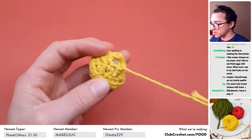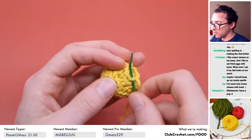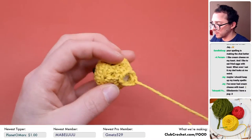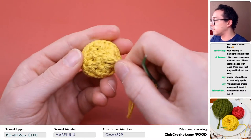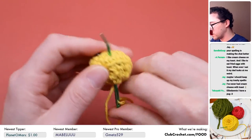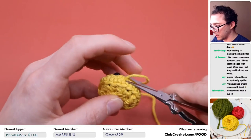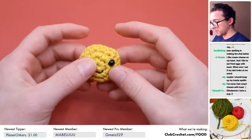So there's one, there's two, three, four, five, six. Easy squeezy. Pinch it right at the top and just pull it closed. It closes it up and go straight through the middle and then out somewhere on the outside like that and pull it tight. And we'll cut it close. And we might add a butt later on. Okay, so that's the first bit of it done.